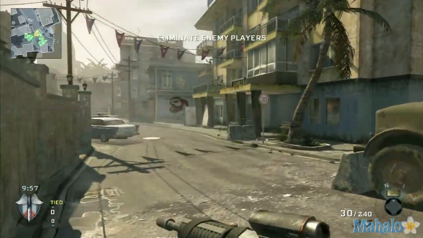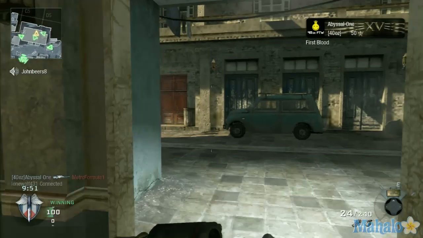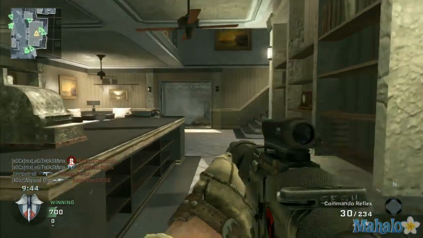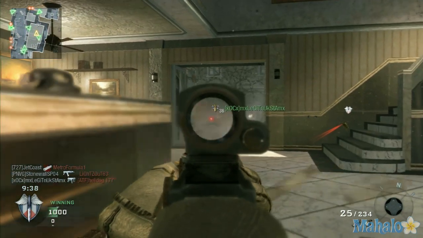To start off, I'm going to say that Havana is yet another mirrored map, which means both sides are pretty much identical in terms of layout. The buildings are different, but the size and the shape in which the roads go are pretty much the same. There's one main road going down the middle of the map, which is currently to my left.